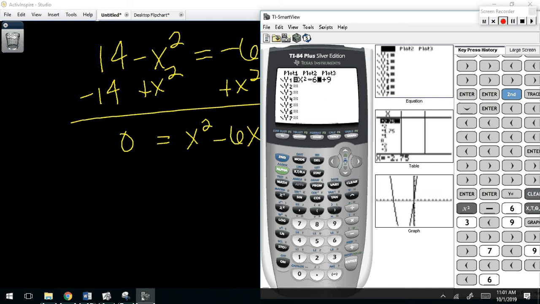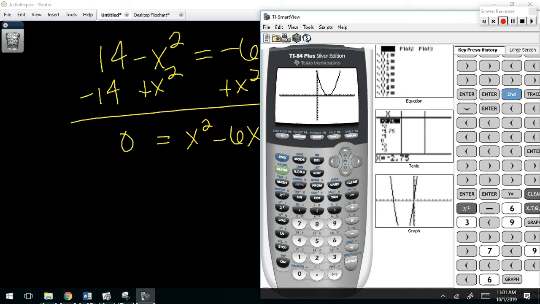Let me give you a hint about finding zeros whenever the vertex sits on the x-axis. You're not going to be able to call up the zero function, because when you calculate a zero, you have to give it a value below the x-axis and a value above the x-axis. Well, this one never crosses over the x-axis. The zero actually sits on the x-axis.